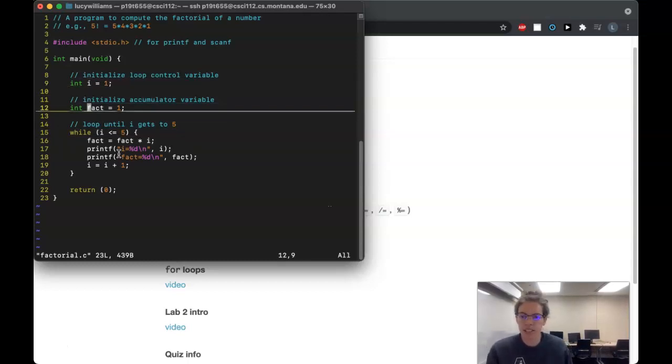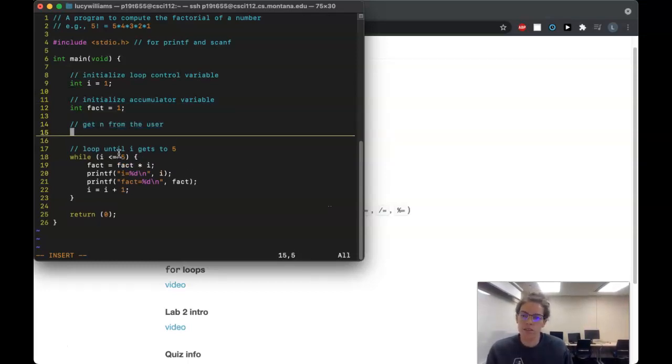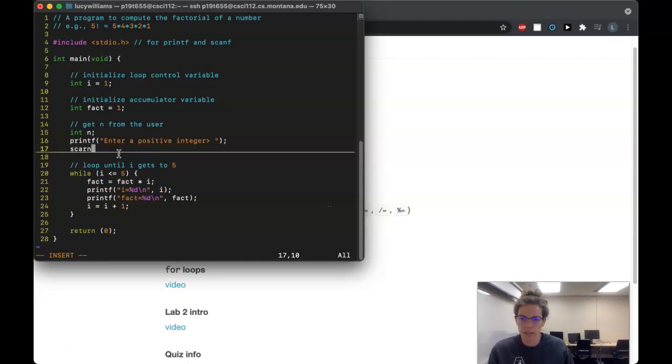So let's actually get that from the user. We're going to need n, and we're going to need to ask the user for a number, enter a, let's say, positive integer, and then we use scanf to get that from the user.